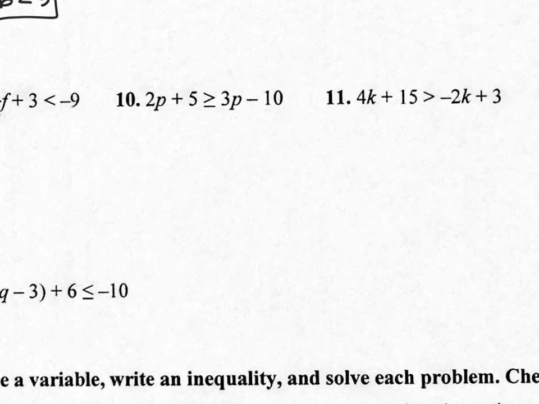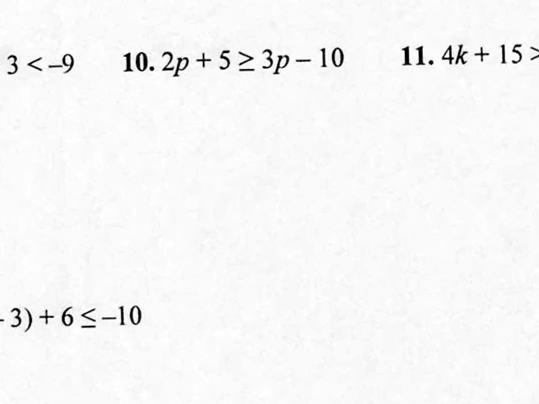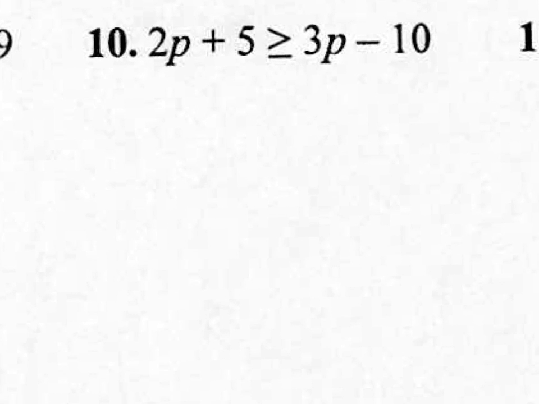What do you guys like to see? Let's take a look at number 10. So number 10, you want to solve for p, and normally step 1 is to simplify either the left side or the right side. In this case, there is no distributive property on the left side, there's no distributive property on the right side, there's no combining like terms, it's ready to solve. So you want to get p by itself on one side. Where's the p at? Is it on the left side of the inequality or the right side? It's on both sides. So you want to get rid of one of them.